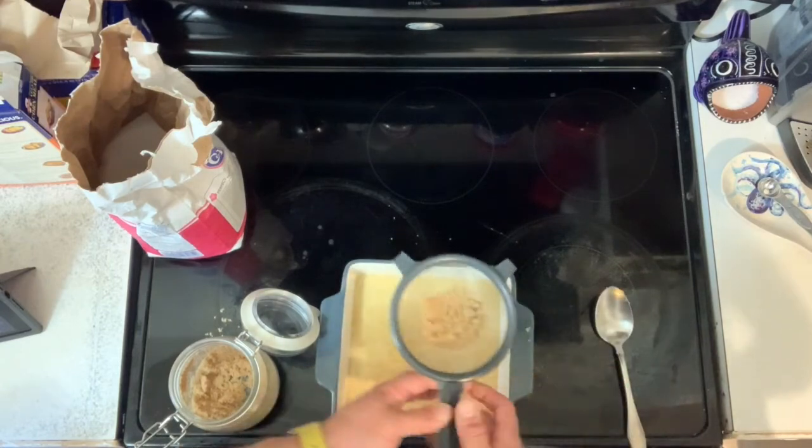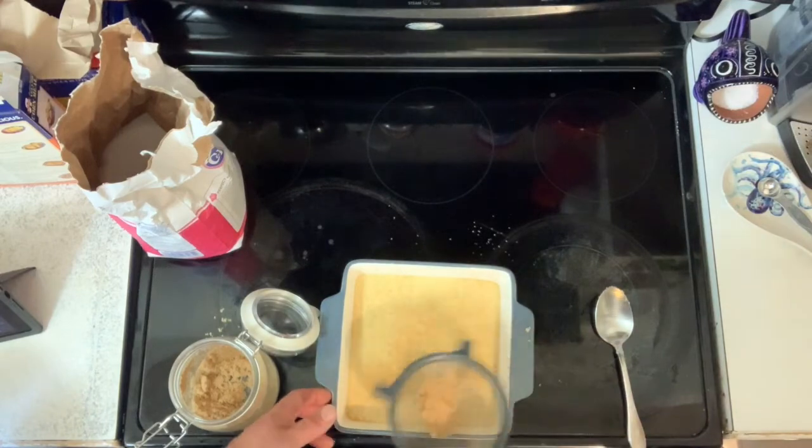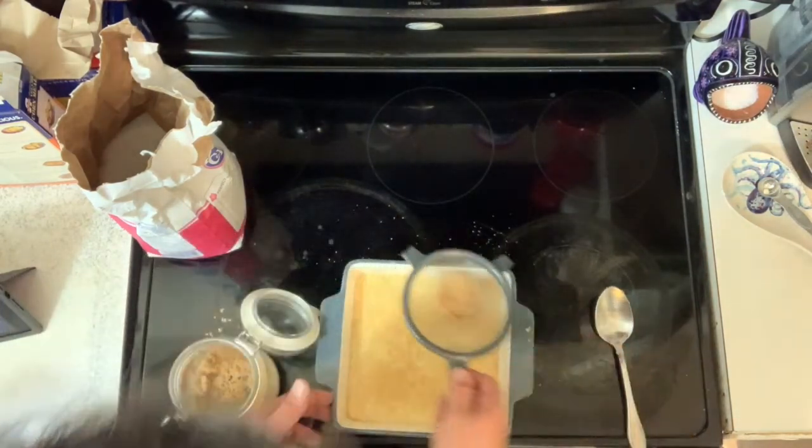So that when this bakes up, it's going to bake up with a super sweet layer on the top. It's almost like forming a crust. Not quite a crust. I need to put a lot more to make it like a crust and like a crumb topping, but about as close as you're going to get.